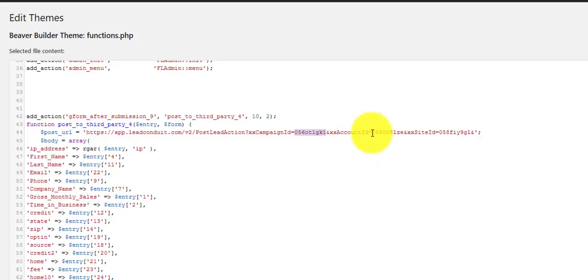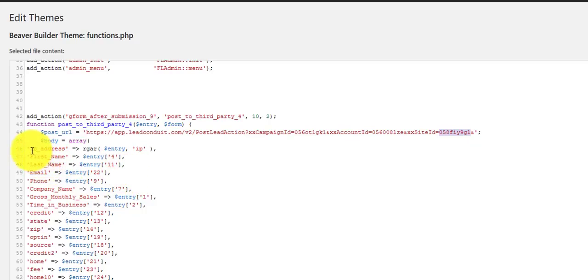When you're in your account ID, this is your account with Lead Conduit, right? Everything after the equals and before the ampersand sign, that's going to be on each one. And then site ID is going to be the site, whatever site you set up in Lead Conduit. So those are the three pieces of code or three numbers you're going to get from Lead Conduit. And I'll go into that in a second.